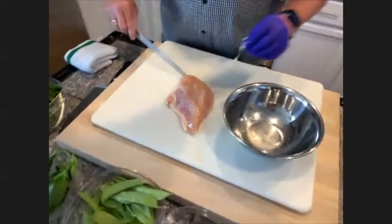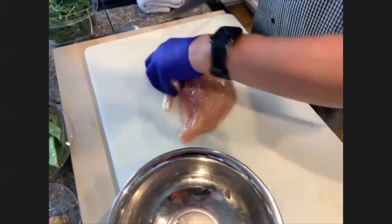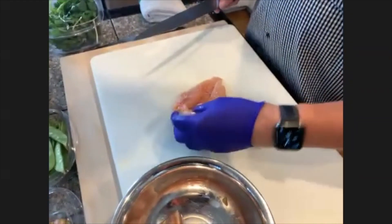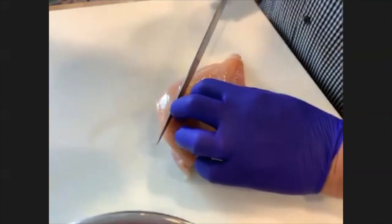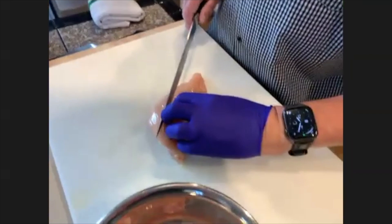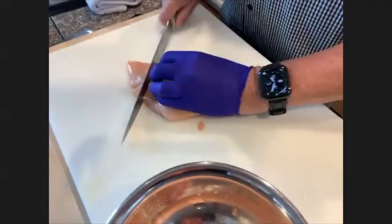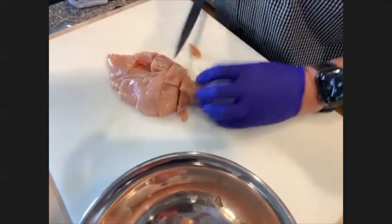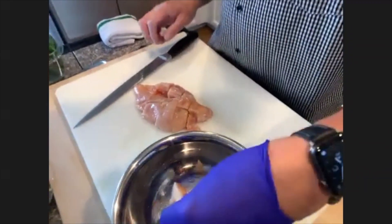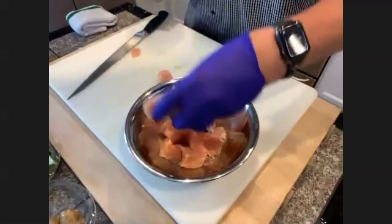I want to trim this out, and I've got a little bit of a bloodline right here, just going to cut that out. Now I want to cook this in a large chunk — like the stir fry, we cut a very fine dice, but tonight I'm going to cut it in three strips. Ahead of time, all of my vegetables have been washed, my hands have been cleaned, and everything is sanitary. You can see these are much larger cuts than our stir fry night.